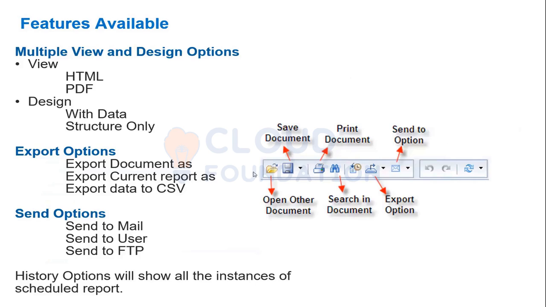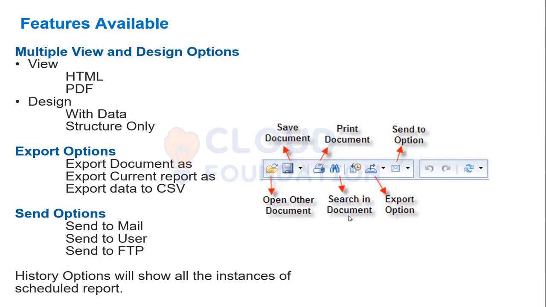These are the features available inside the Web Intelligence tool. It is like a toolbar. These are all the options available. If you see here the file and arrow, it is to open other documents. If you want to open some reports, you can click on it and select the required folder name and report name. If you want to save the document, we can click on this. If you want to save it with another name, we have to click this black triangle here. Then there will be the save as option, and we can save the report with some other name.